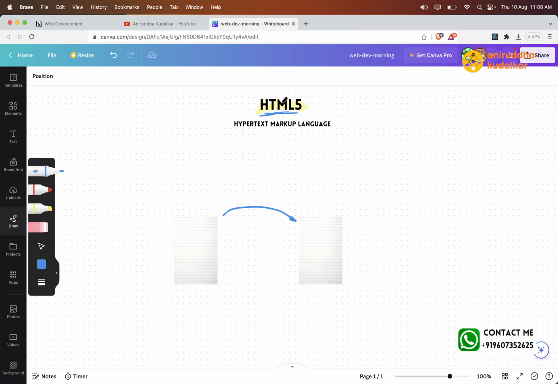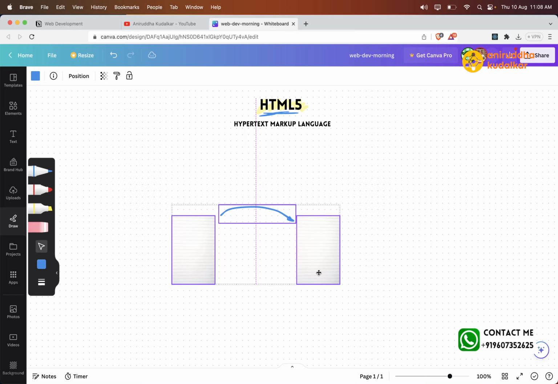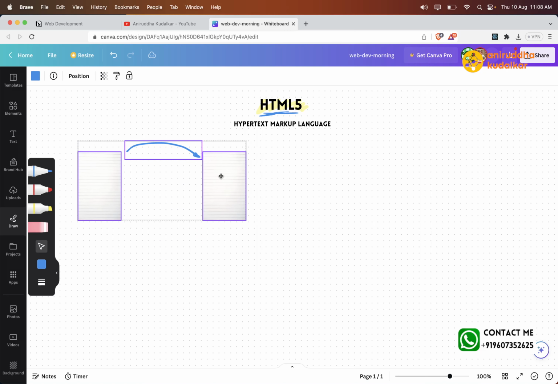Now what do you mean by markup? Markup refers to a practice of adding special symbols or annotations to the text to indicate its structure, formatting, and meaning. In the context of HTML, markup involves specific tags. Now see, this is one thing we have. Now markup means what? A way of formatting.